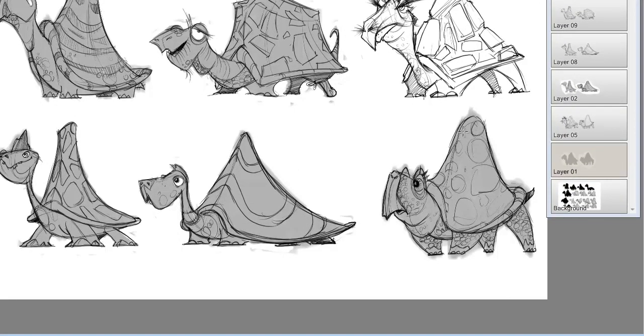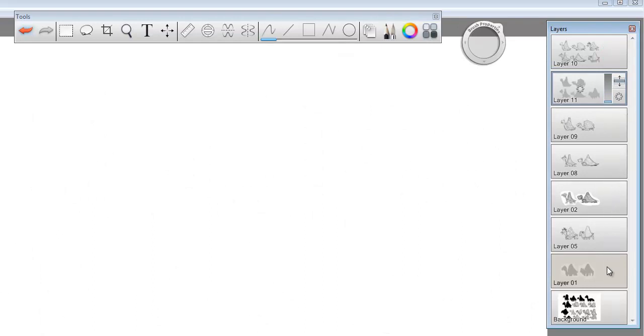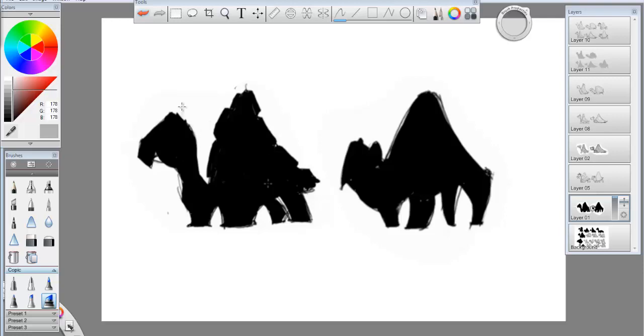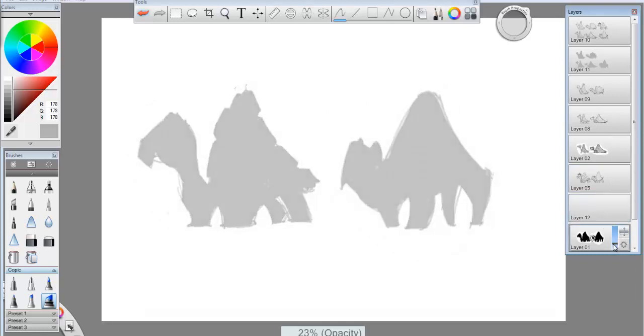I erase the eyes — I like to keep the eyes white, that looks really nice for presentation. I'm pretty happy with five of them. One of them I don't like and I might redo it right here. It's just that when I was getting into it I was having some hard decisions on it. I want to see if I can come up with maybe a better solution — let me try this really quick.